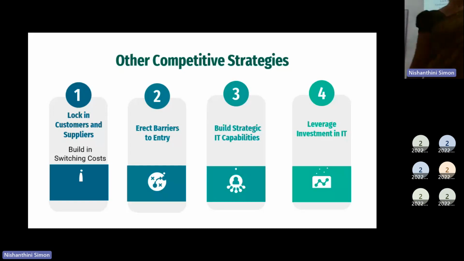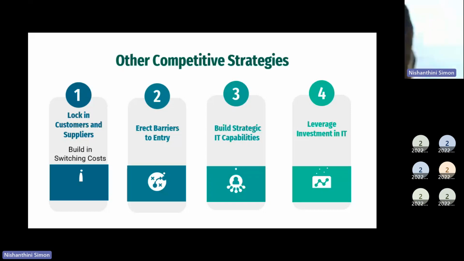Then, when investing in IT, we say we have to invest in a leveraged way. That means in a proper way. Investment needs to be done in a good way, in a utilized way. So when we are investing fully, we have to utilize the investment in IT, because IT investment, maybe ERP systems, if we are going to implement, are going to be costly. So millions we will need to invest on them. So that investment we have to do in a proper way. So that is also one strategy for how we can overcome the competitive forces in an organization.